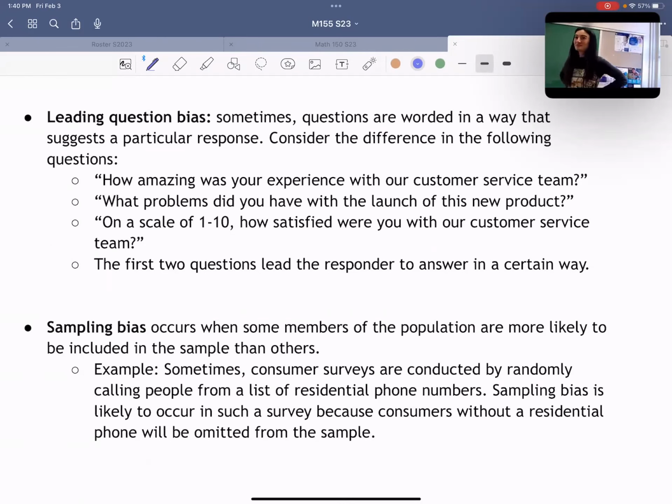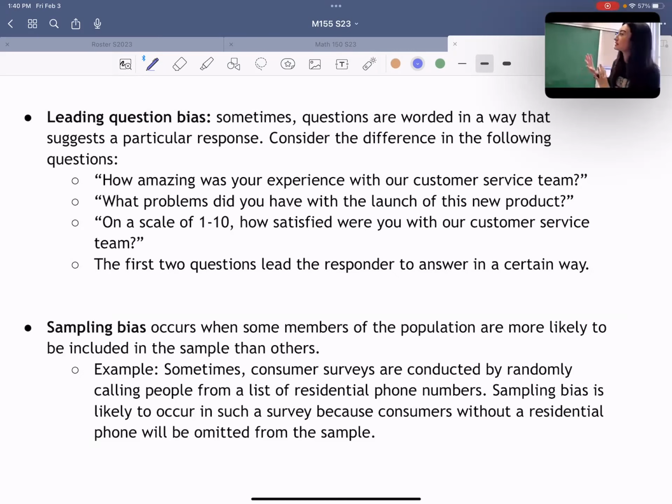Now, on the other hand, I could say, what problems are in Amy's class, right? Amy's got a lot of problems. Can you tell me some of her problems? That's a bad question also, because it's going to lead people to say, oh yeah, Amy said she had one brain cell the other day. Like, that's not good. So you're leading people into a certain answer.